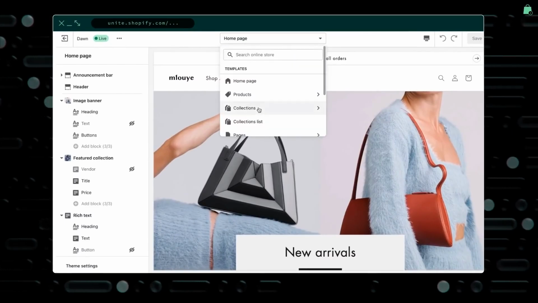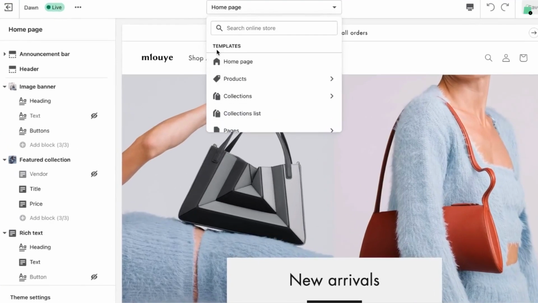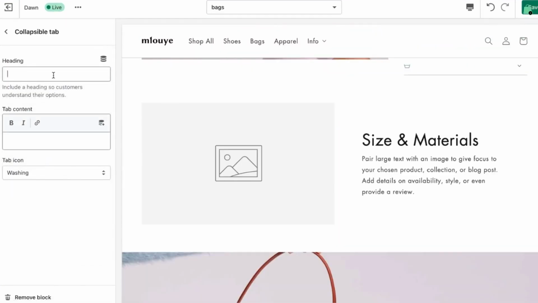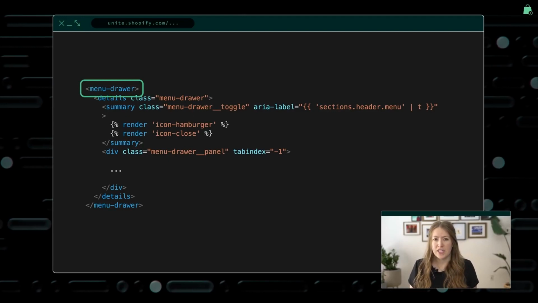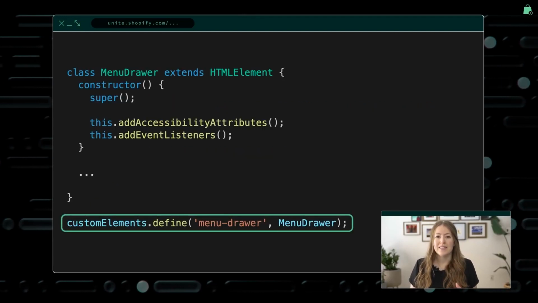I've done my best to cover each of these updates within its own video, but what I'm finding is that this idea of Online Store 2.0 is still confusing some viewers, and I think I may have found the culprit. The new Dawn theme from Shopify has been touted as the standard for Online Store 2.0 themes, and if you look at the code, it's coded very differently to the previous Debut theme.